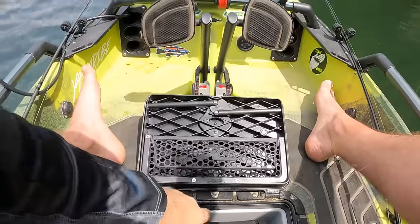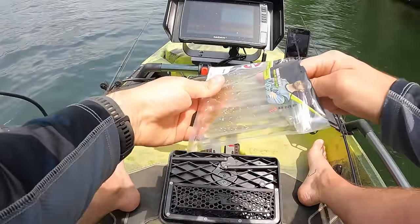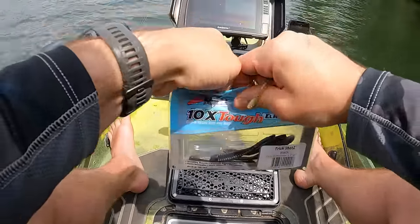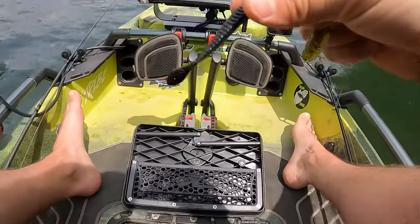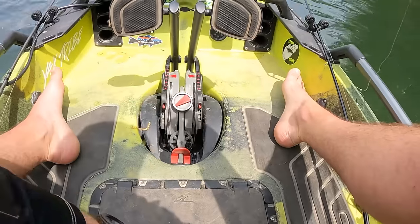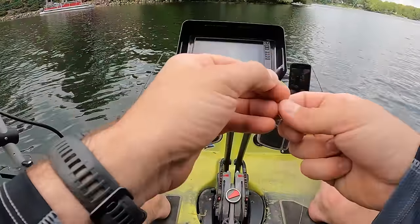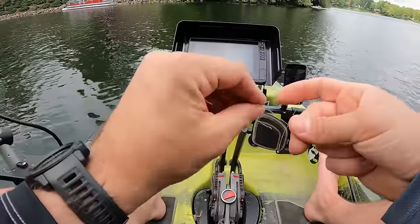Now we just need a drop shot weight and a plastic. We're gonna have light for a little bit, so I'm gonna go with the bass candy. And then when that light dies, I'm going straight to either the copper truth color or this black Z-Man right here. Set this off to the side. We're gonna go pretty light. We got a 1/8 here just because the wind's not bad. And then all I ever do is a little tiny overhand knot.